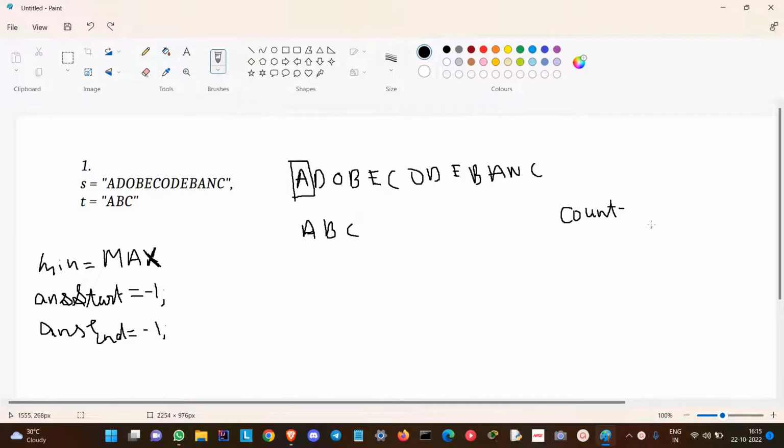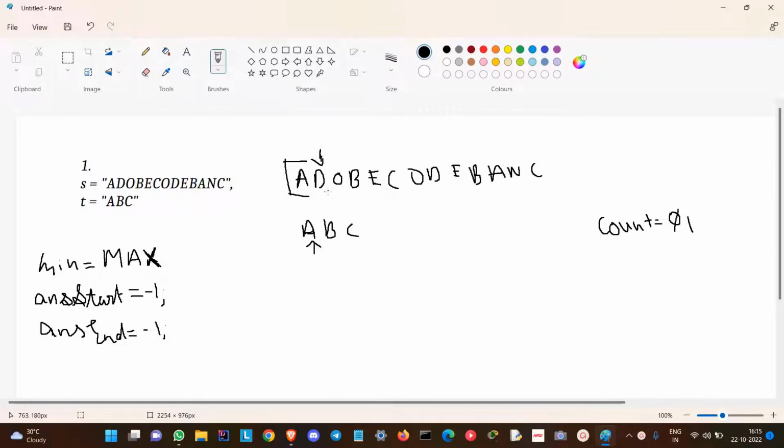Initially the count is 0. Firstly, we'll include a into our window. The a is present in t, so we'll increment the count to 1, and we'll move on to d.